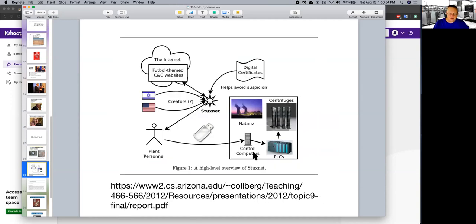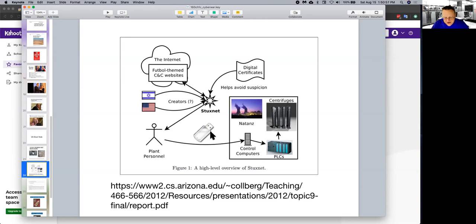And so you could put a malware on a USB stick, because the isotope separators were air-gapped, which is one of the strongest military defense measures. You have machines that are not on the internet. They're not on any network. They're separated, and the only way to move data across is to put it on a USB stick and bring it over. So they had to put a virus that would spread across computers and infect USB sticks.